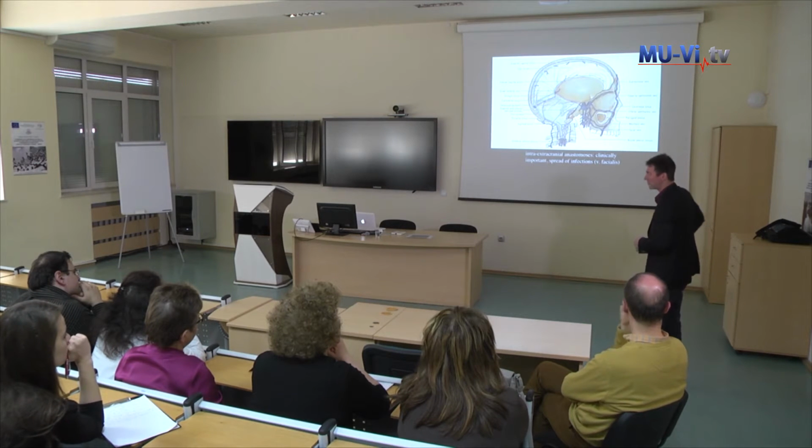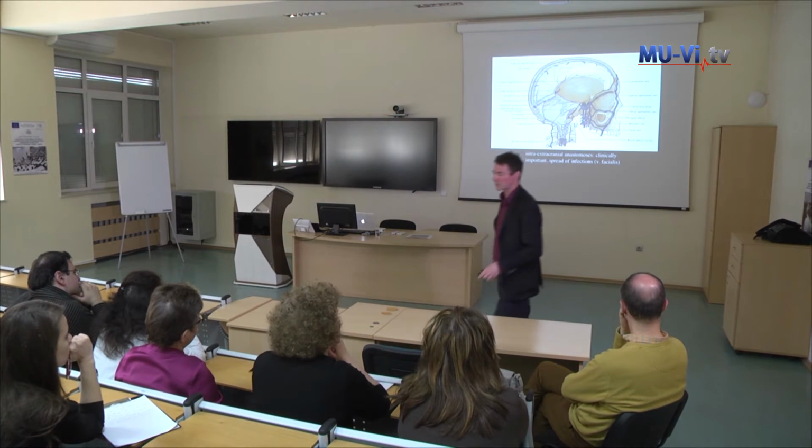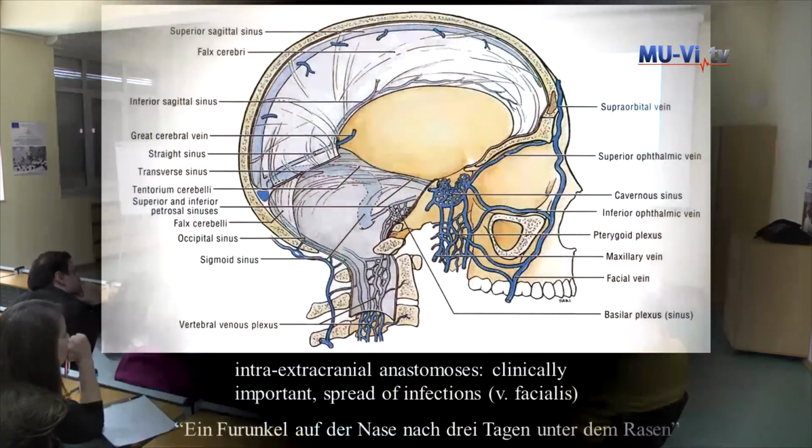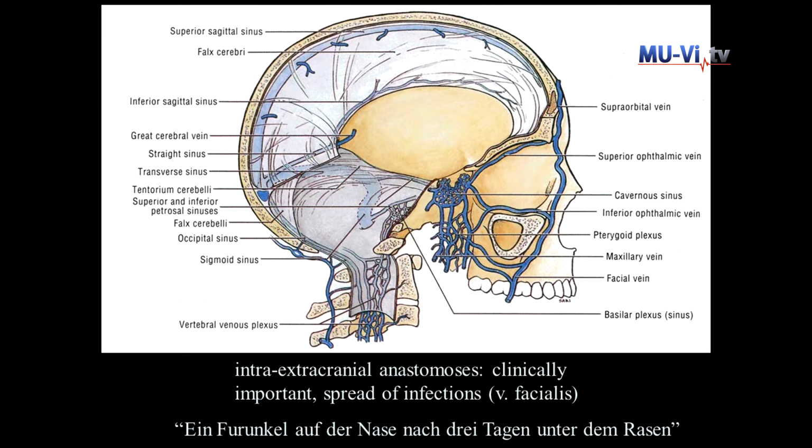You know, the facial vein, vena facialis, I'm not really sure if you already have studied this vein. It's one of the large draining veins of the area outside the skull. Both facial veins, left and right ones, drain this part of the face. And you see they are connected to the cavernous sinus by the veins in the orbit.